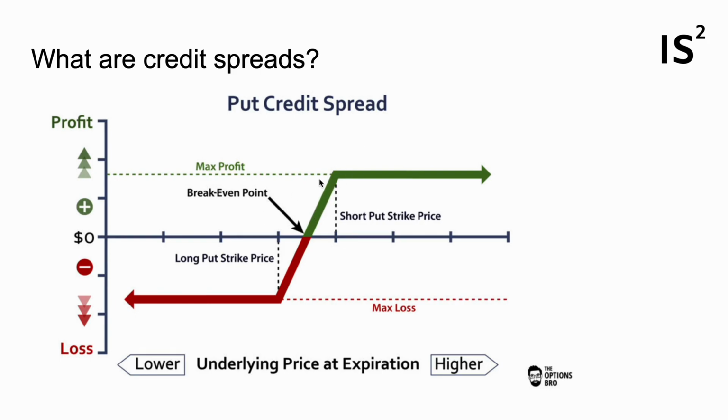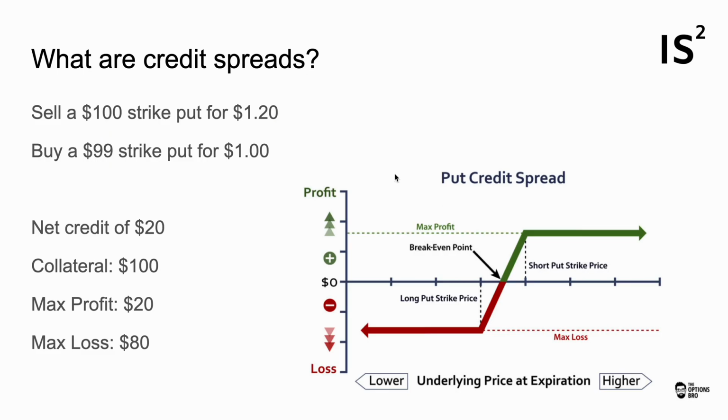Anyway, so that's essentially what it looks like. So we buy it like this. If the stock stays above our break-even price, then we make money. If the stock goes below it, then we lose money, and we can only lose the max amount. So that is how this trade works: buying at a strike price where you think the stock will never get to. So let's put this into context.